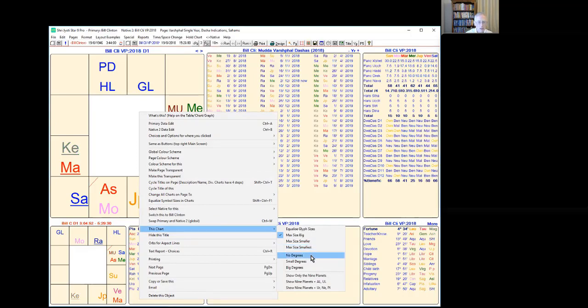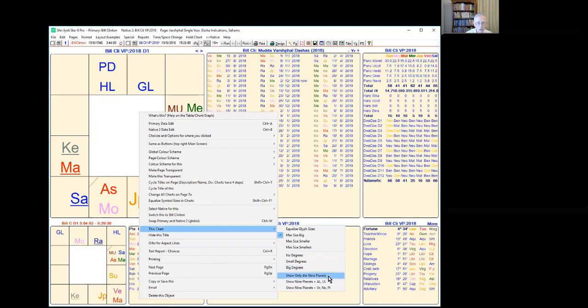There are a few other things here. You can turn on the degrees, and you can have small degrees or big degrees. Most of the time, the small degrees is okay. But if you're preparing slides for a presentation, you may want to use the big degrees because they'll be more readable from the back of the hall. That was the main reason I put that in there. In a moment, when I finish this section, we'll have a look at how to put things next to the glyphs.